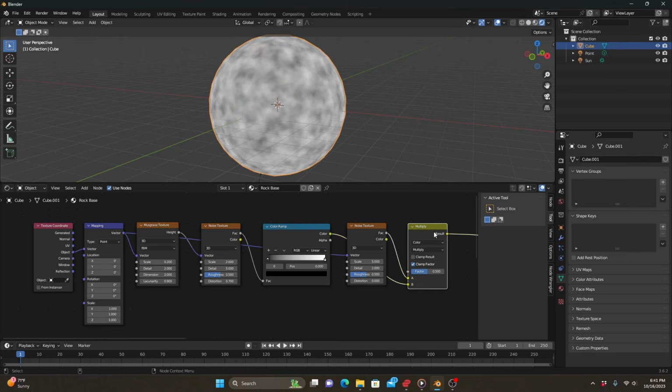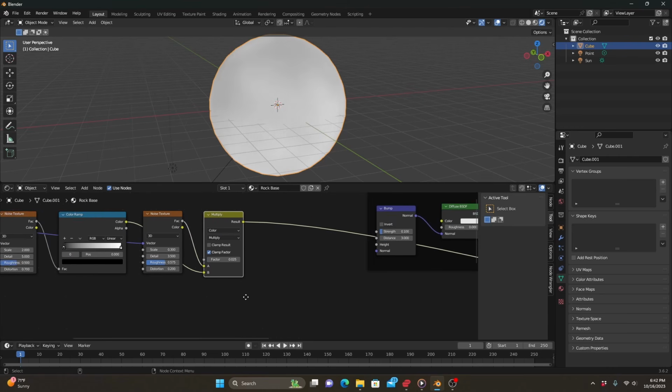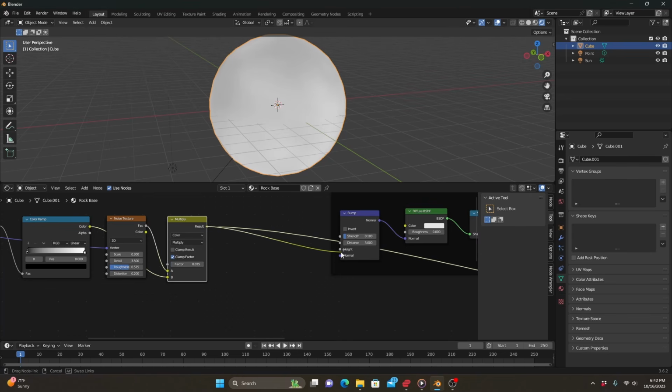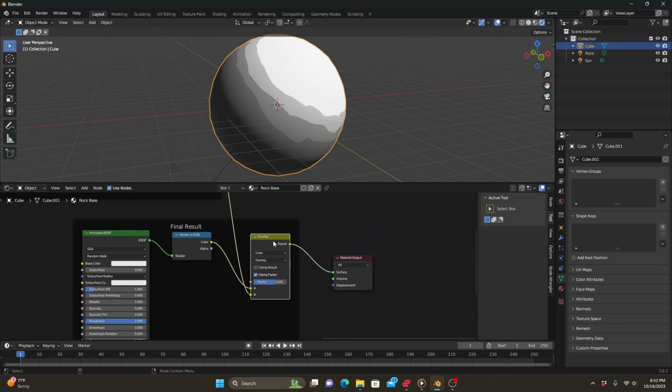We should have a cloudy texture now, but we actually don't want that, so we'll change the factor of our multiply to 0.025 and change our lone noise's scale to 0.3. We can also change the detail to 3.5, the roughness to an astounding 0.575, and the distortion to 0.2. Once those values have been changed, we can connect our multiply to the height of our bump map. Plugging in our overlay, we can see that our toon shader has been slightly distorted.